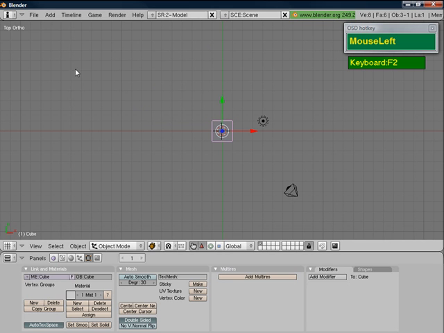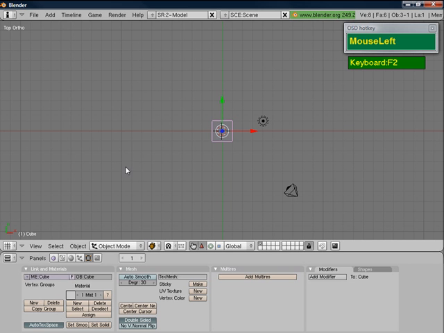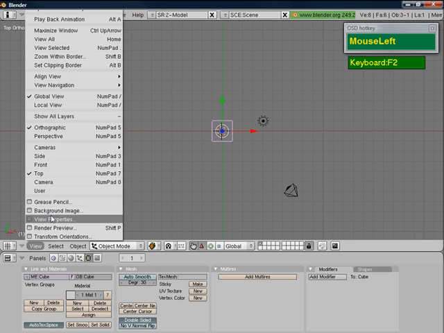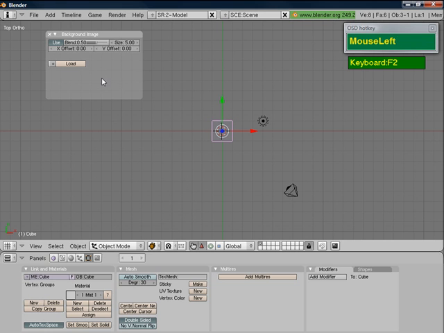Once your settings are done, I suggest you go to File and then Save as the default settings. Alright? Okay, so now first we want to bring in the image. To do that, first of all, just click on the view here and activate this background image. And click on this button, Use Background Image. So now we're going to bring in the image that we're going to composite on.